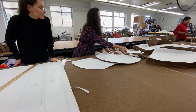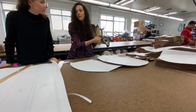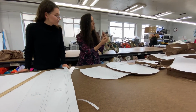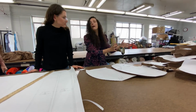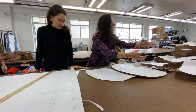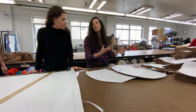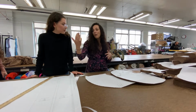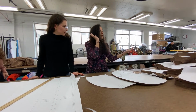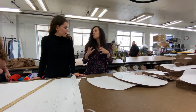And so this, I see, is like my size 2. Then I bundle it all up and organize it for my sewers, who will sew it by size. So when I put this in a baggie, I'm just going to put one size in a baggie. Then my sewers get it and pull it apart, and they know from our pattern card that we make, okay, I have one front, one back, three seams in the skirt, whatever it is.